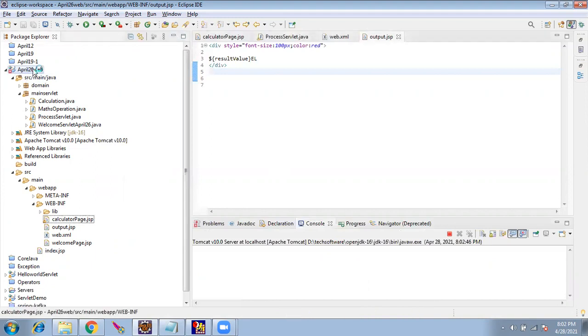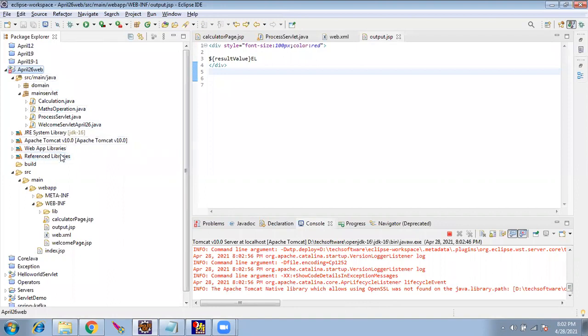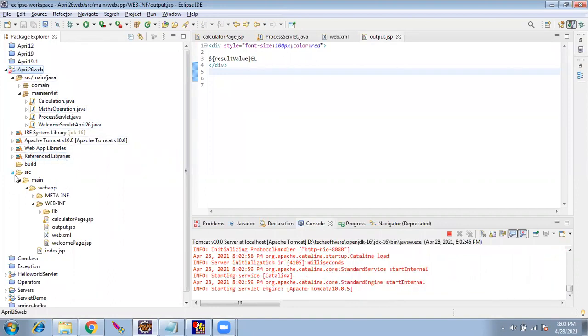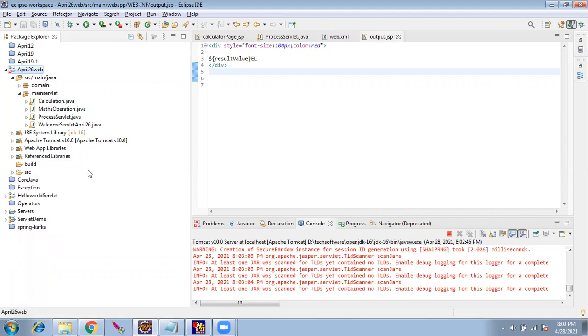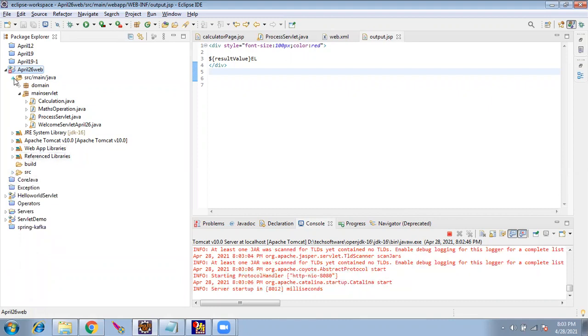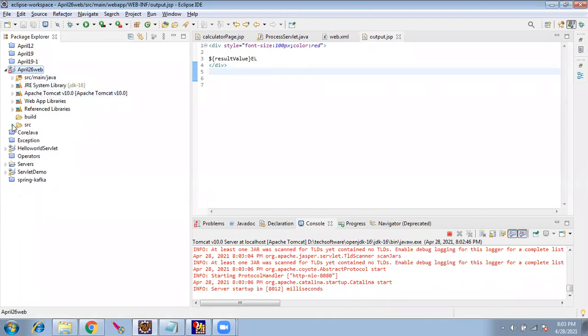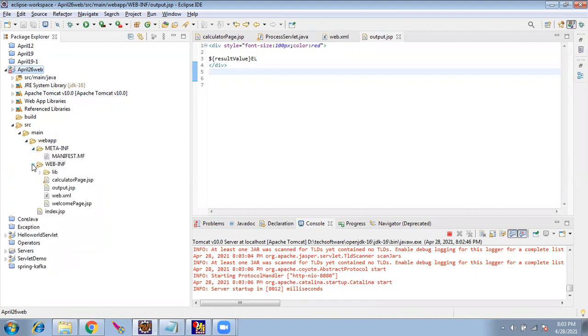We created a dynamic web project, and while creating the project, there was a checkbox to create the deployment descriptor. We gave that checkbox, and the web project got created with this structure: src main webapp. Inside the webapp, there was a folder META-INF and a folder WEB-INF, which had lib in it, which is library, and the web.xml got created. This was the raw skeletal structure of the web application.